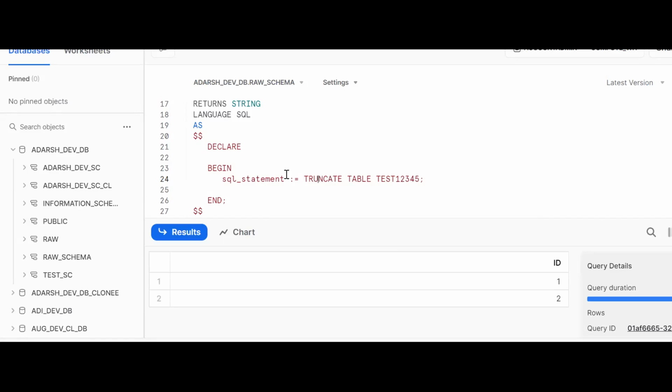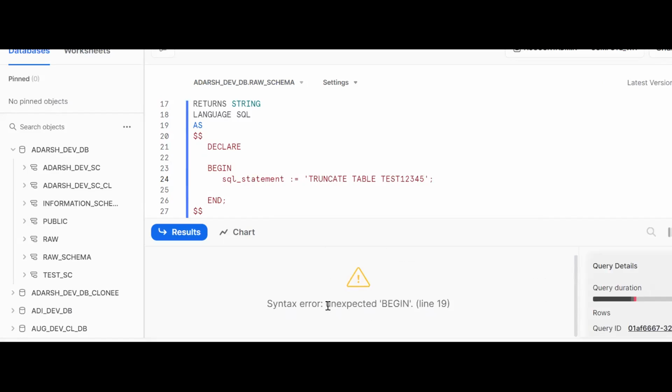Now this entire string we are trying to put in the SQL statement, in single quotes. Now when we try to execute, it is saying there is some error, because this SQL statement we should compulsorily declare, in the declaration section. So for the SQL statement, it's a varchar.